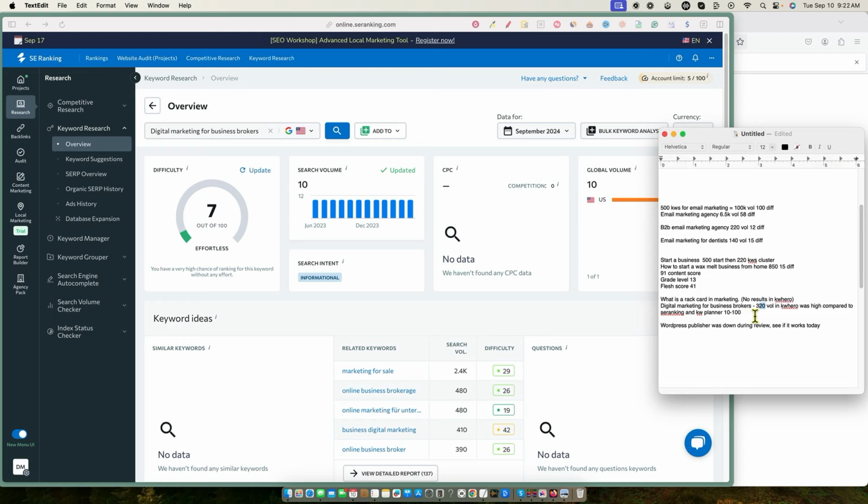Now, we did have a correction, and generally speaking, the search volume seems to have gone down and is somewhat fixed. But again, it's still not going to be 100% accurate, because we found a keyword right here that we know is closer to 10, because I've even pulled this up in Keyword Planner. It was 10 to 100 6 months ago. SE Ranking also has 10 right there, but we're showing 320 in KWHero. So that's a pretty big discrepancy on search volume. Just something to be aware of.